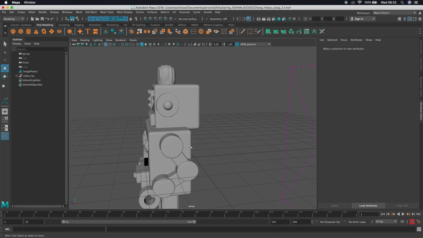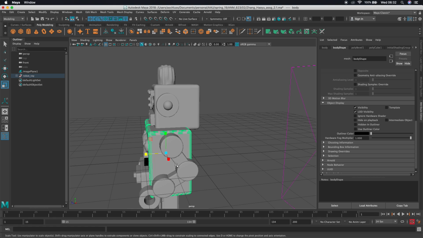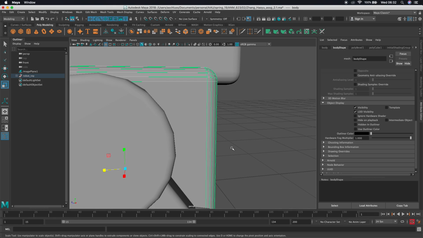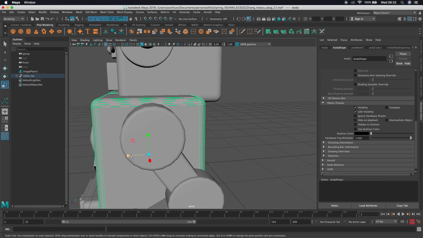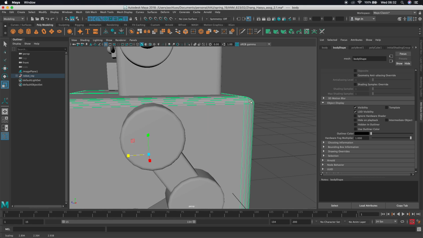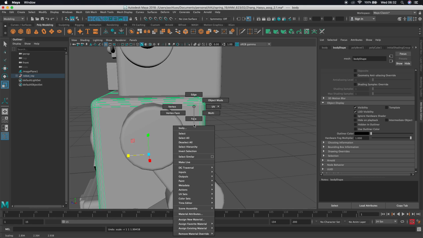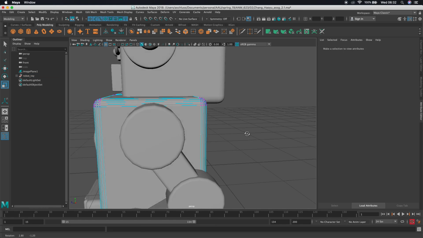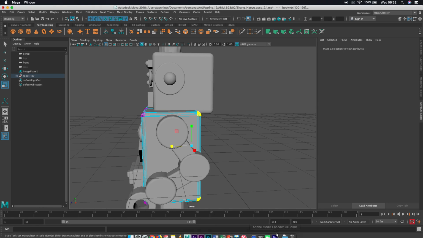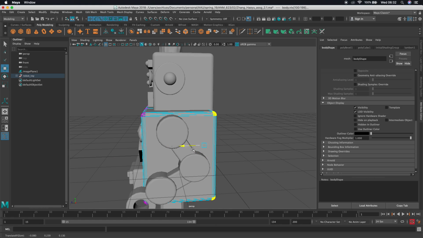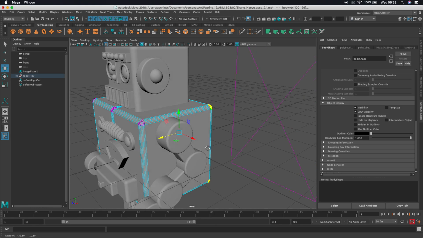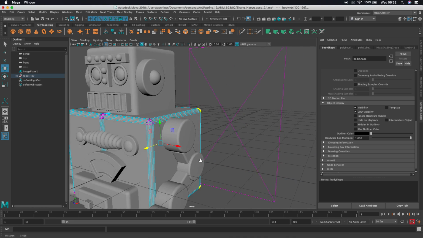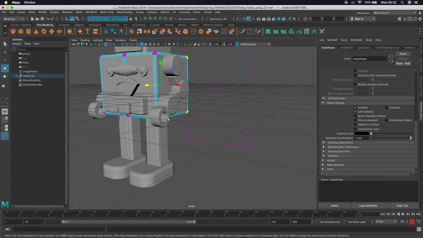See, what I mean is, if you scale this up, look at the shape of the bevel, and if I scale the whole thing up, see how it stretches out the bevel itself, which we don't want. And that's why I go to vertex and then just pick the whole back of it and then move that out, and that way the bevel stays the same. But then of course if you do that, you have to adjust the position of the ears and the arms and the legs and all that kind of stuff.